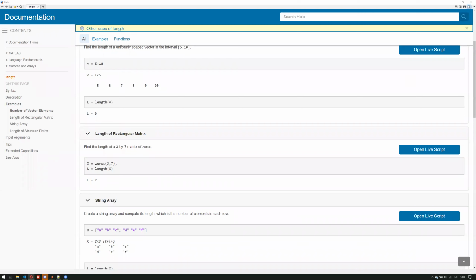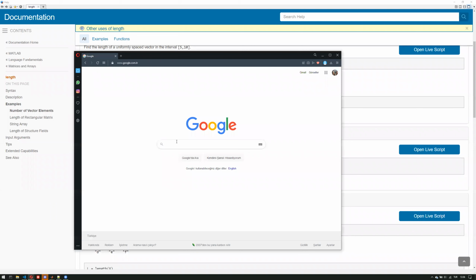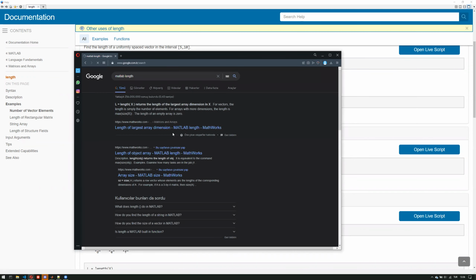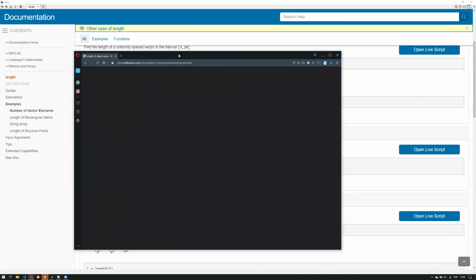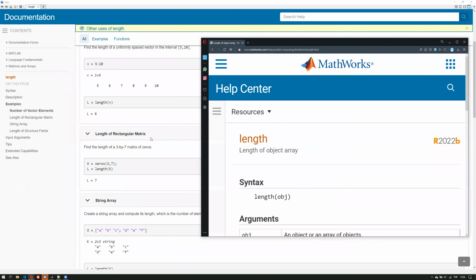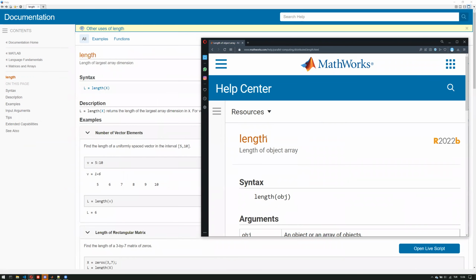So let's go ahead to Google. If I want to Google, let's say, MATLAB length. If you type it in like that, the MathWorks site that opens up is basically the same website.